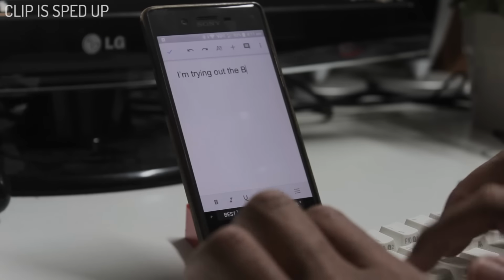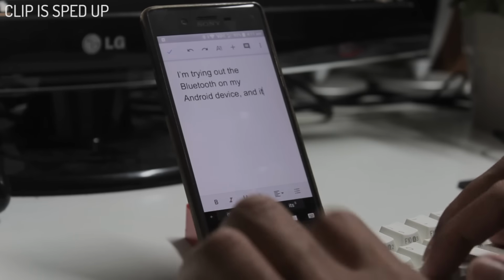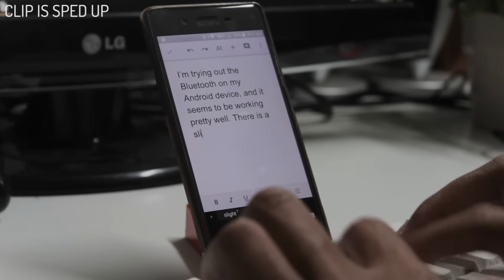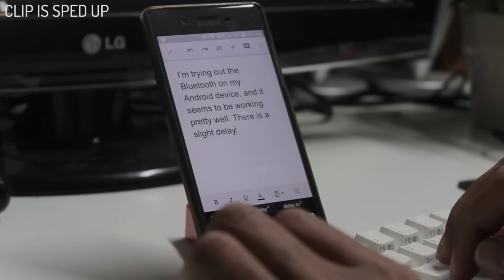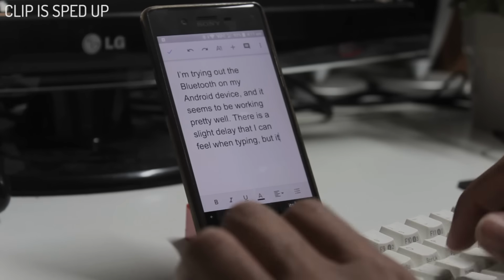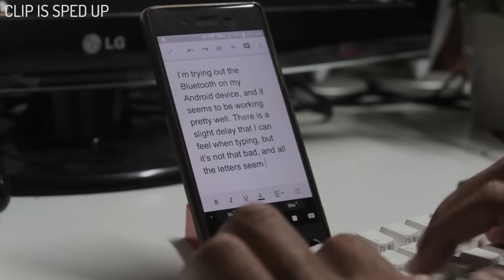Another feature with this particular model is its Bluetooth capabilities. We can connect up to 3 wireless devices, which are on the 8, 9, and 0 keys. I tested this on Mac, Windows, and Android devices, and all worked perfectly fine, feeling responsive and stable.